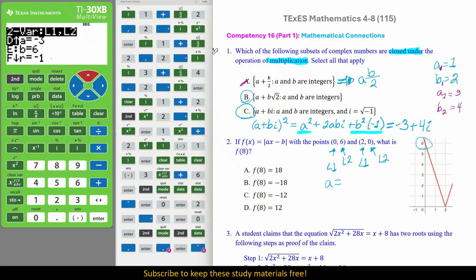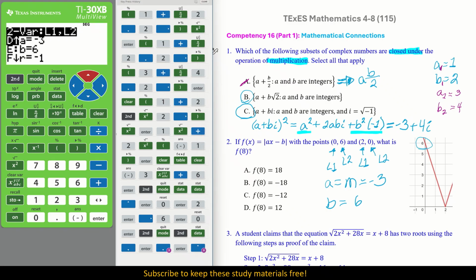A, which is my slope, equals -3. B, of course, equals 6. Well, that's what's in our image. Okay, so if they don't give you the image, use the calculator. Now, there is a mild glitch here. Everything's supposed to be an absolute value. It is given to you as the absolute value of that, and the image shows you the absolute value where all things are supposed to be positive.